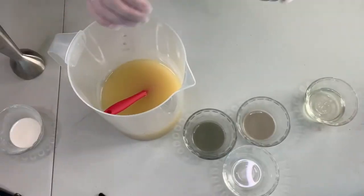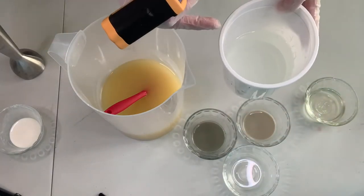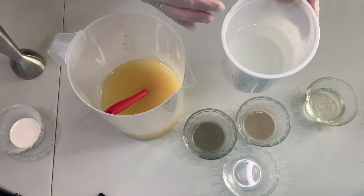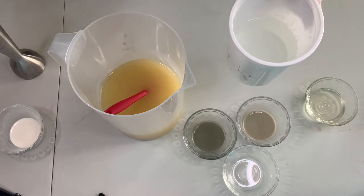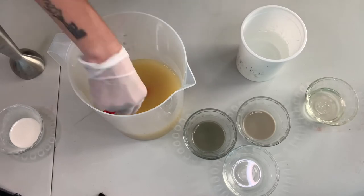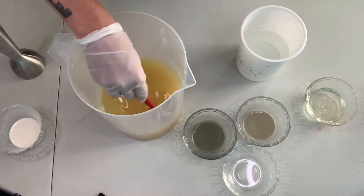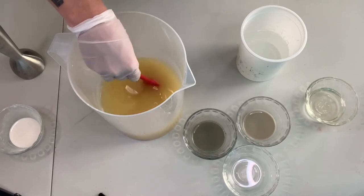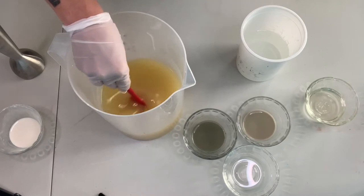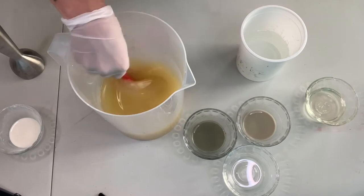The first thing I do before I start soaping is I measure out my water and my lye, and I pour the lye into the water. I stir it up really good, make sure everything's dissolved, and I allow it to cool. Then I measure my hard oils. In this soap, we have shea butter, coconut oil, and lard as my hard oils, and I have castor oil, rice bran oil, and olive oil for my liquid oils.